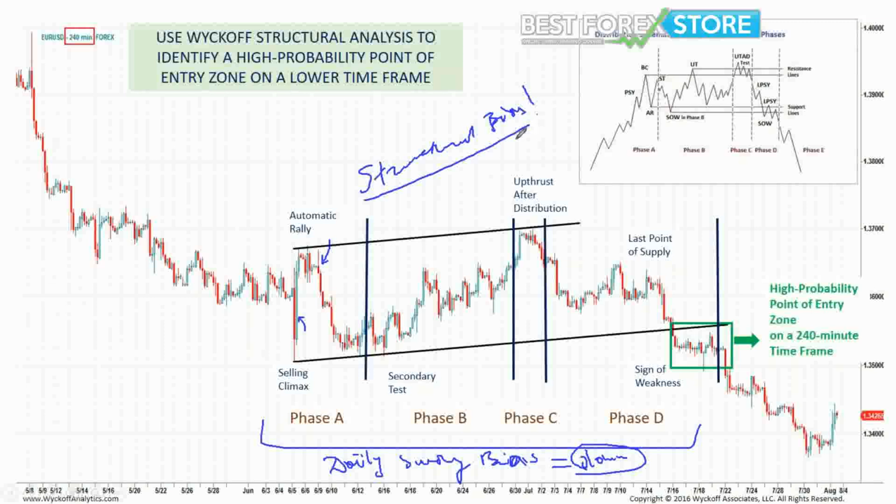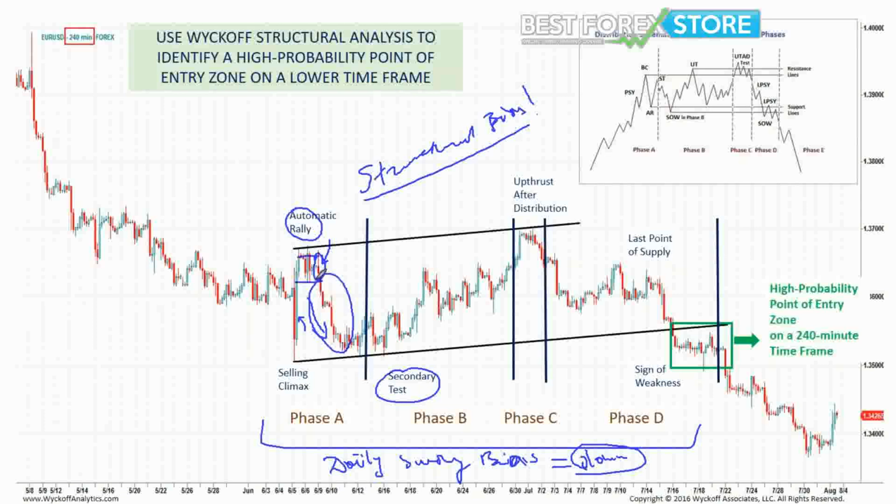For this, let's say this bar right here. So structurally, that's going to be down, because we're having some kind of reversal here after the automatic rally. We need to experience a secondary test. So our structural bias is to the downside for our intraday trades. And this is where two biases are going to be on the same page. So this is a high probability trade for us.